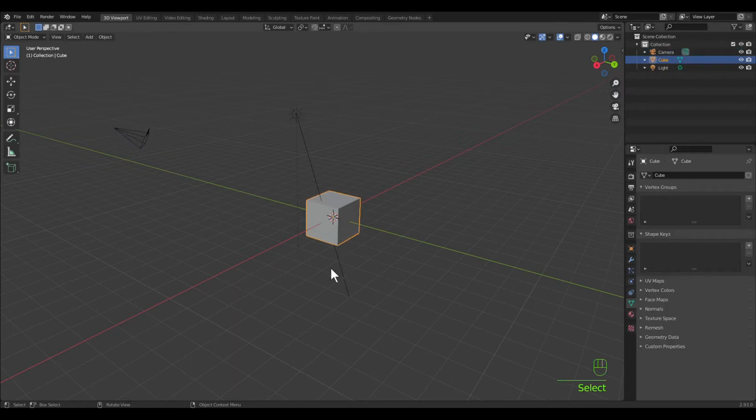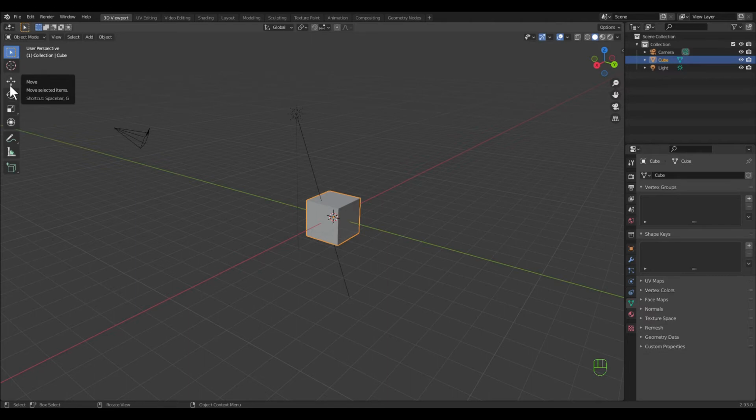Let's say rather than just me moving around the scene, I want to be able to move my box around the scene. So there's a number of ways of doing this. One is this move option here. If you can't see this panel, then that's what the letter T does. It hides or unhides that panel. So if you can't see it, press T and make it appear.